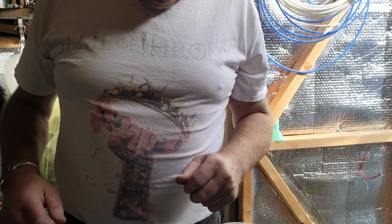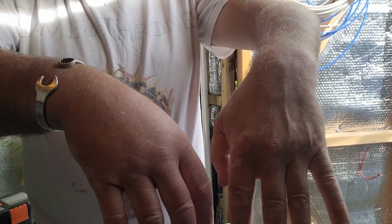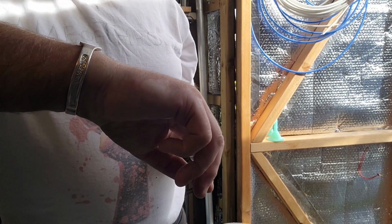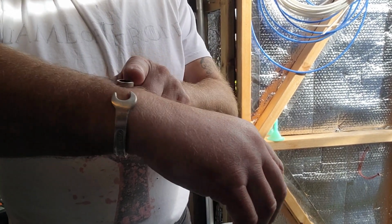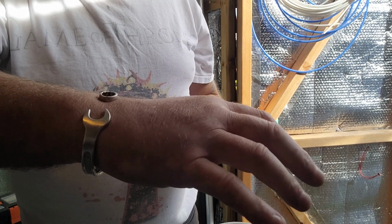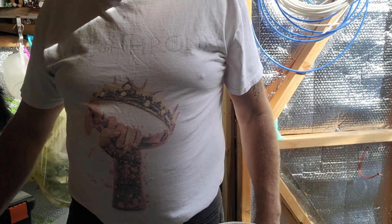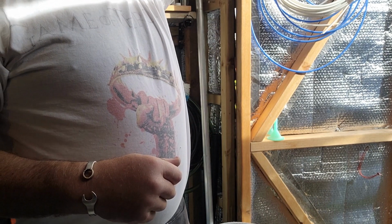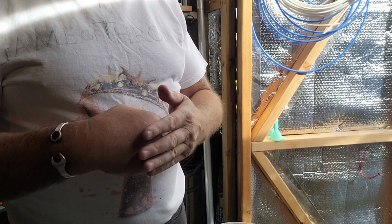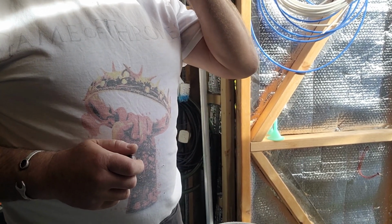I don't know what it is this year with gnats, but we seem to be overrun with them this year. I had to go to the doctor yesterday, I'll be getting picked up on camera. I've had to go on antibiotics. Took my son to play football Sunday, got a bite. And all my hand and all my arm here, this brace, I couldn't turn it. It's solid. I've had to open that up to relieve the pressure on it. I've had to go to the doctor and get antibiotics, and I'm the only one. Just seem to be overrun with them this year. That was out of the football field, but it was a gnat. They're like tiny little black flies. So I don't know what to put it down to this season. You've got the warm weather and the cold weather, and it's a beautiful day again today. So maybe that's what it is.